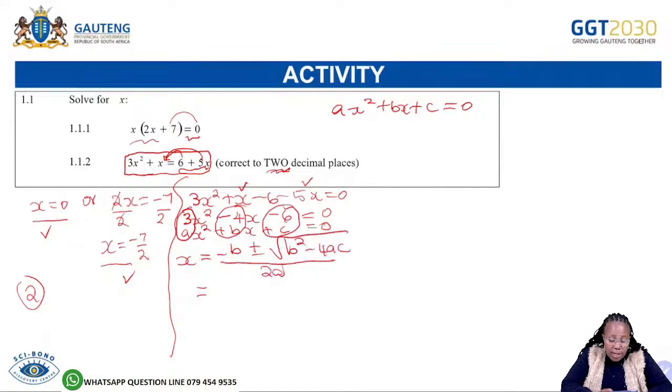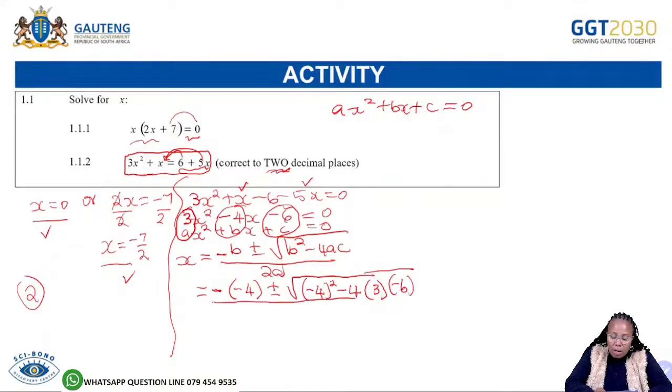This is correct. And then now before I substitute, I have a negative there, and the b is minus 4, which comes with another negative. Please take note of that one. And the b is negative 4. Please also take note of the negative. Minus 4a is equal to 3, and the c is equal to minus 6. Also, this negative is critical. Most of you forget to put that negative for c. You take everything with its sign, grade 12. And then we have 2 into a is equals to 3 there.